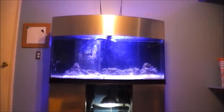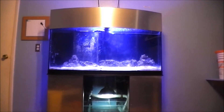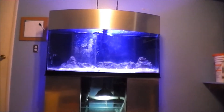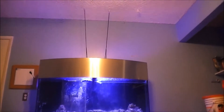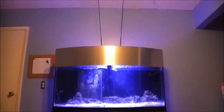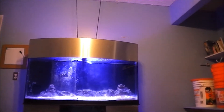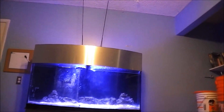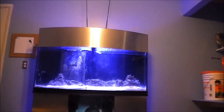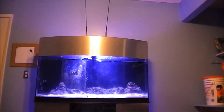The DIY rocks are coming out really nicely. I will make another video maybe tomorrow or Saturday. The big rock that I made came out really, really well. I had a couple of pieces kind of break off, but it turned out better than expected. I'm going to give that at least two to three weeks to cure in the bucket doing weekly 40% water changes, because the cement and the salt do cause the pH to raise. So until I get that cured, I'm not putting it in my tank yet.